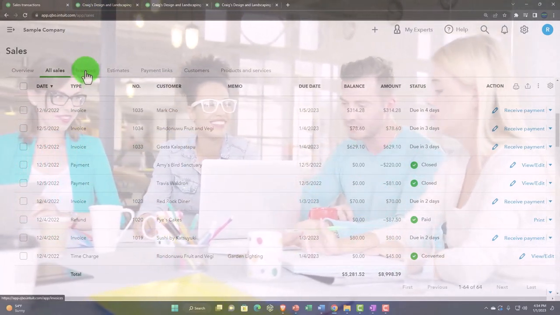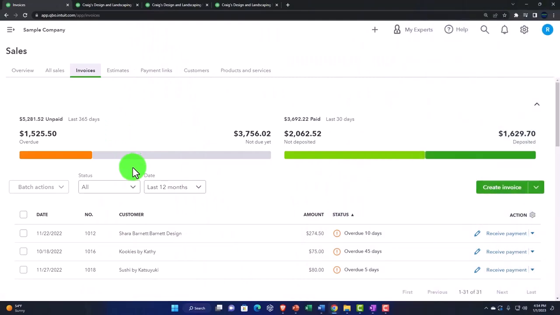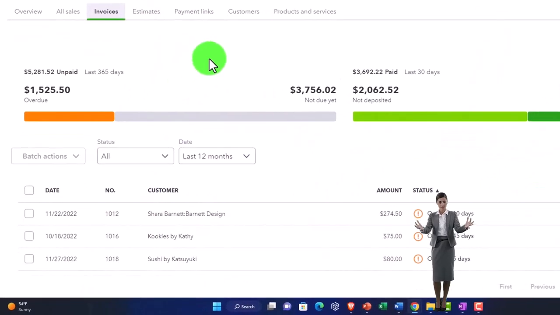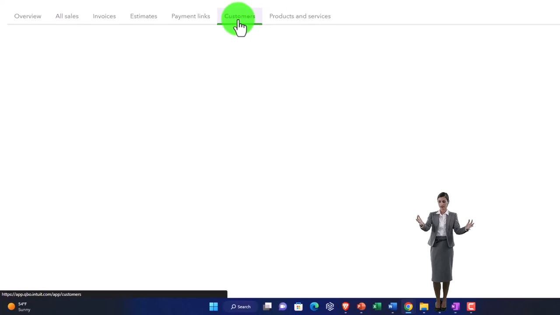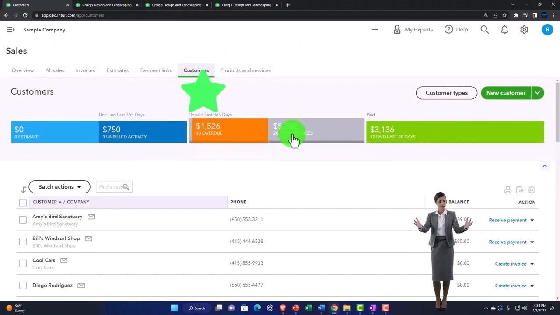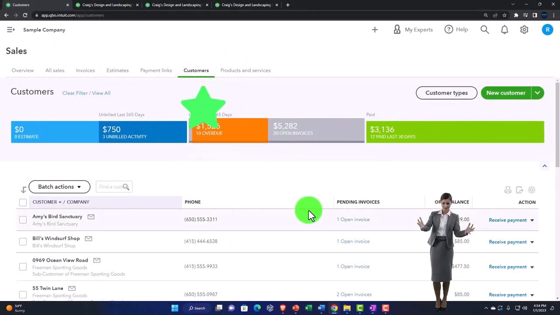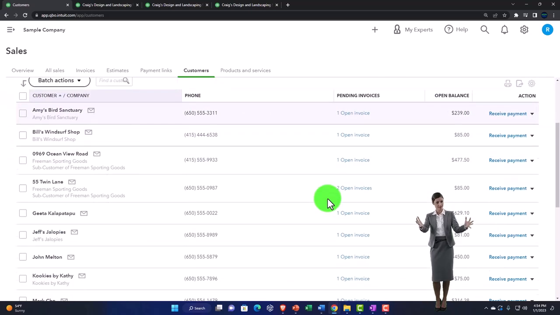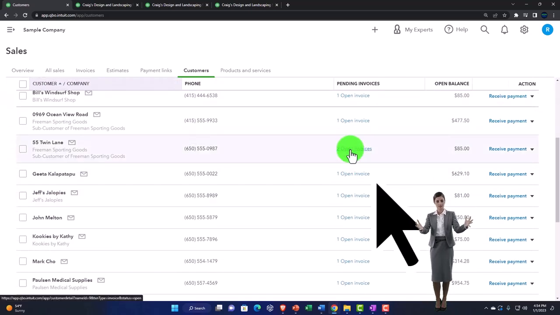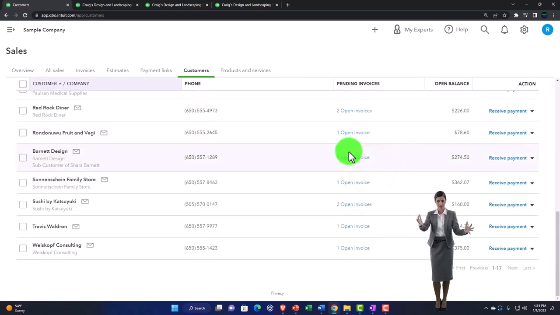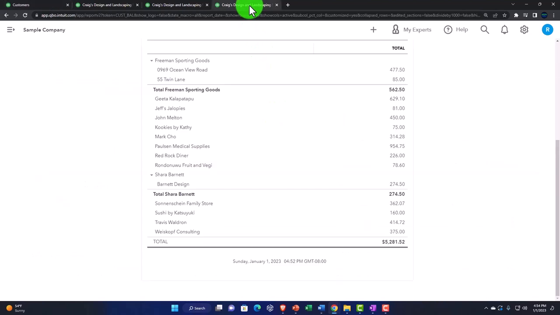And then you can also do the same thing in the invoices tab, where you could sort in that fashion. You could do a similar thing in the customers tab. If I was to sort for open invoices, for example, now I can see the customers that have open invoices, and it'll list two invoices versus one invoice. This report doesn't give us that nice total, but this is probably where we would go in practice. So let's go back on over here.